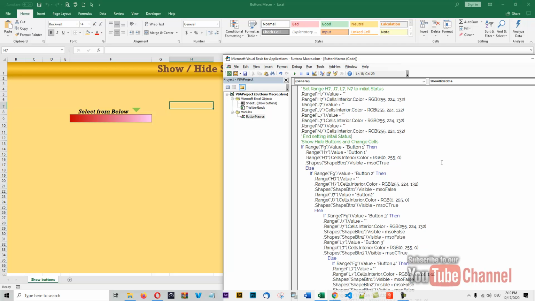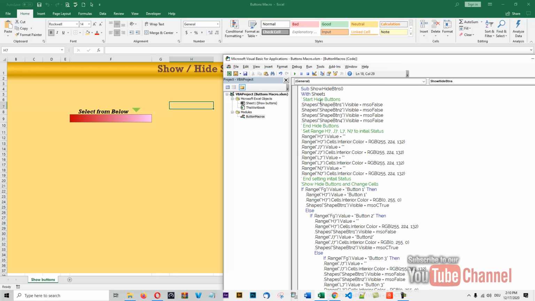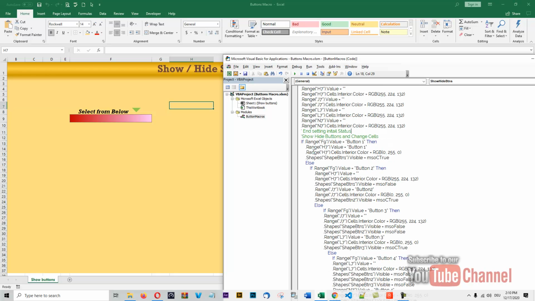So the next thing I did is, since here I hid all the buttons because I made them all false, now when that condition is true, then I want the cell H7 to be the same value as whatever I selected from the drop-down menu.